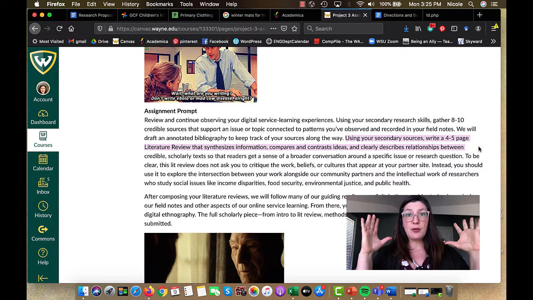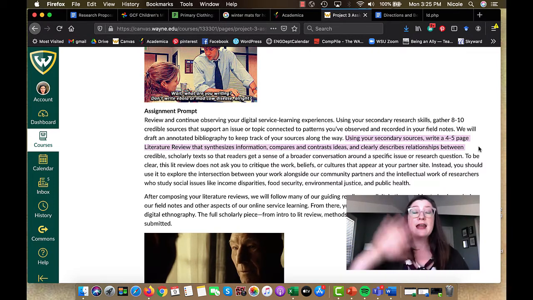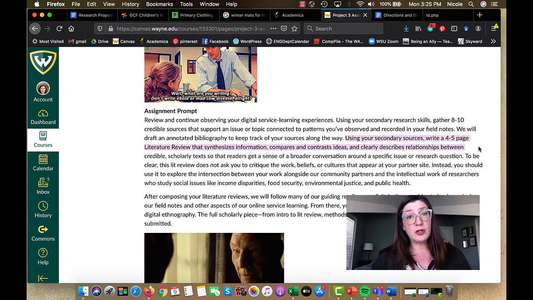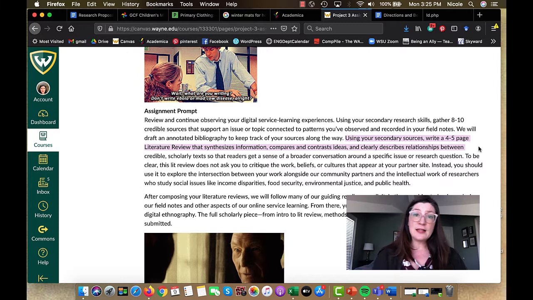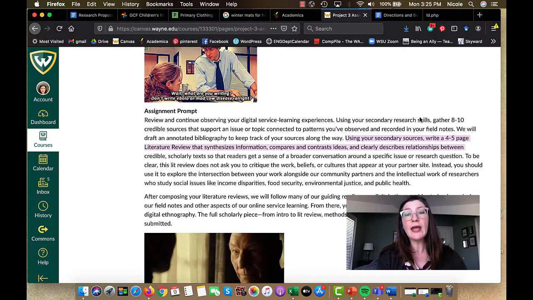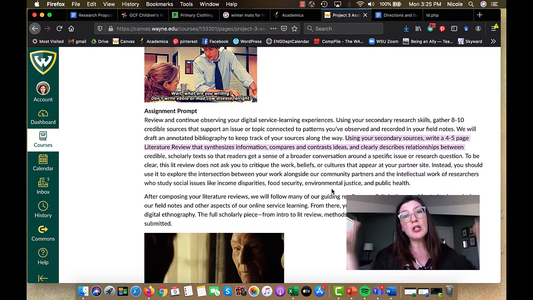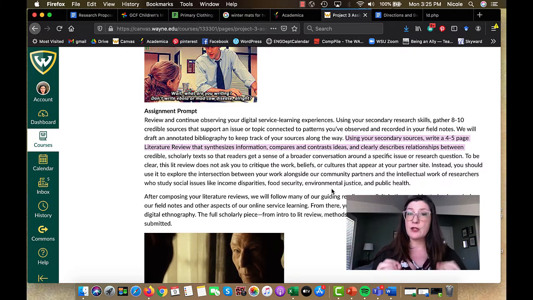This is the place where you're going to be pulling together all those secondary sources. Next week, we're going to work on your results section, which is where you look at your field notes, analyze the patterns, the things that you noticed, and put them into conversation with what you're doing in the lit review here. So again, this is the place where you're trying to pull together what we call the conversation around your topic.